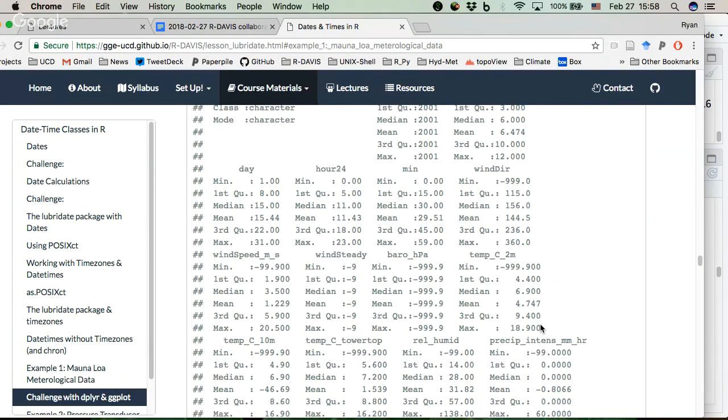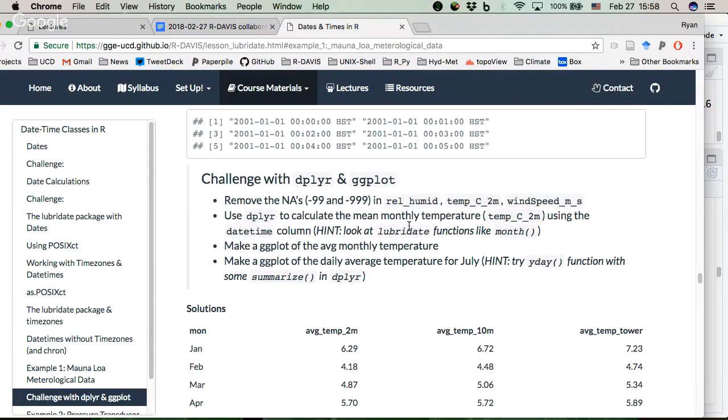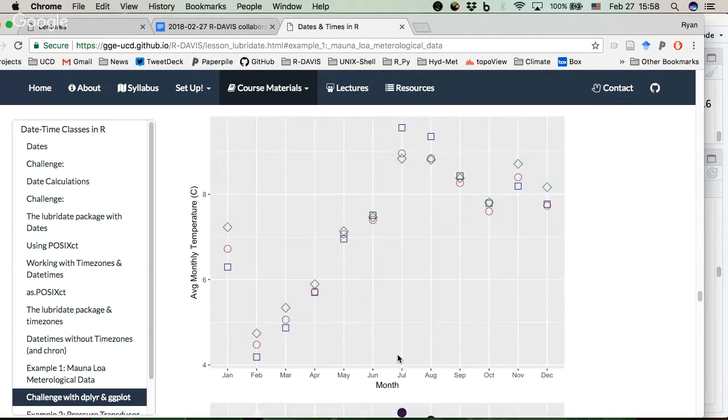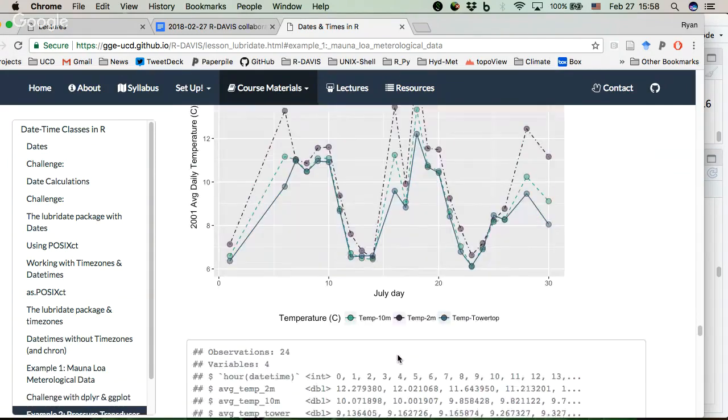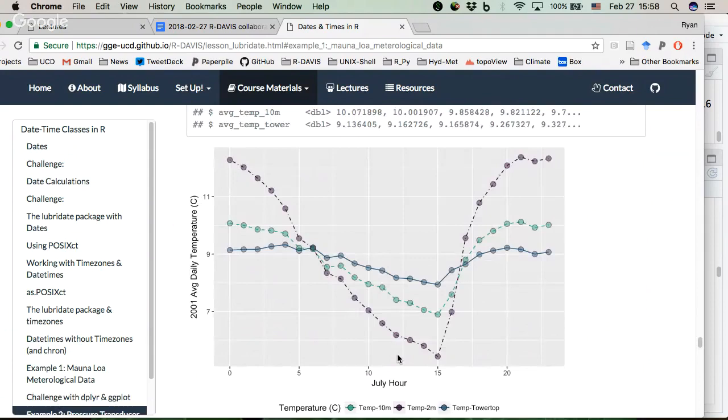So we're going to take that, and then we're going to assign some stuff where we want you to clean it up, which we've already done. Removing NAs, they have a weird format. Take something and calculate a mean temperature or maximum minimum temperature and make some plots. Here are some example plots. You can take a look at these, get some ideas, but we'd love to see what you all can come up with. This is a really cool data set looking at temperature by the minute. Probably plotting minute temperature is not useful, but if we want to aggregate it, which is often what we do, this is a good exercise to do that, okay?